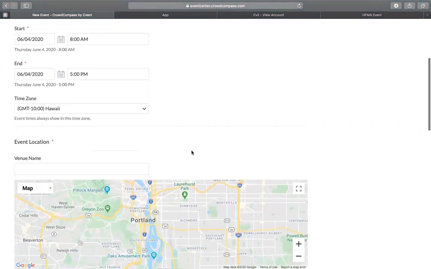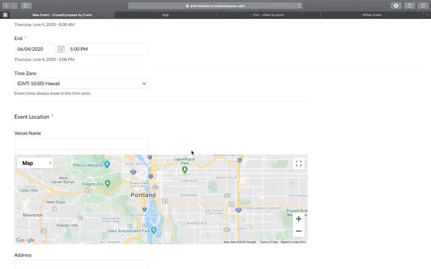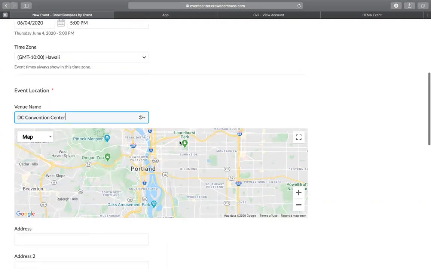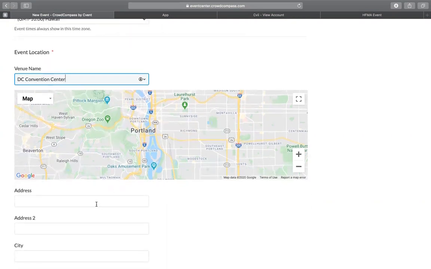Next, you're going to identify your venue name or location along with providing an address. So I'm located here in Washington, D.C. I'm just going to say that this event is going to be held at the Convention Center. So I'll call this the D.C. Convention Center. And then at the bottom, I'll enter in the address.